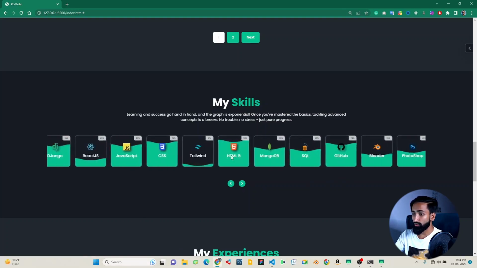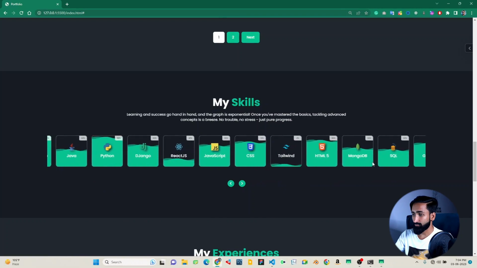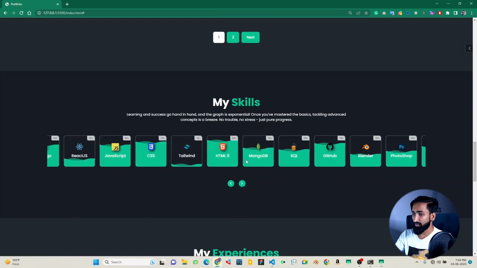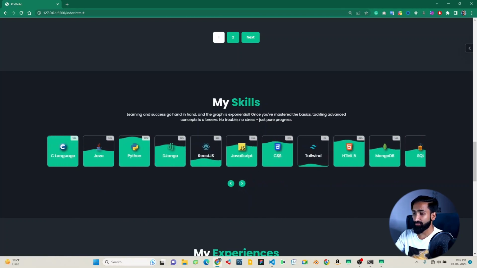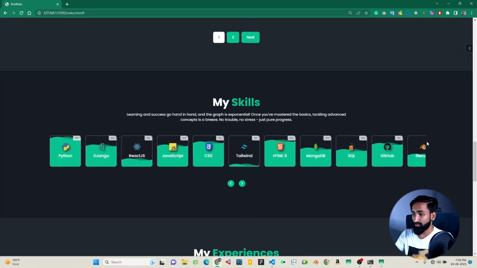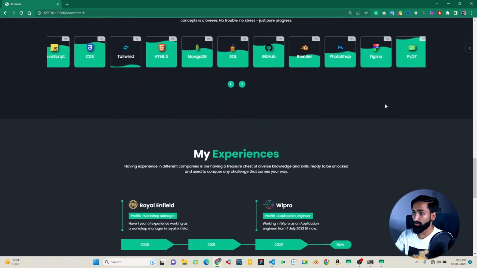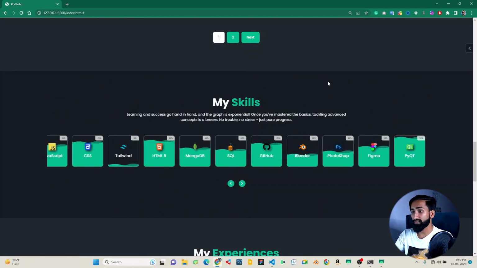Also you can use the mouse in order to scroll this. It's a simple scroll, not based on a scroll area, it's just based on JavaScript I created. There's nothing pre-built. I've created this part of the portfolio from scratch. Everything is created from scratch. There's nothing that has already been created for me. And this is working pretty nicely. Also it will adjust according to whatever device you're using.